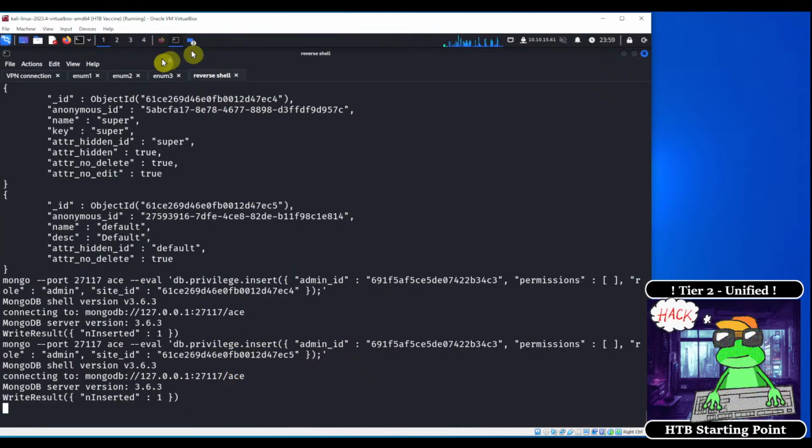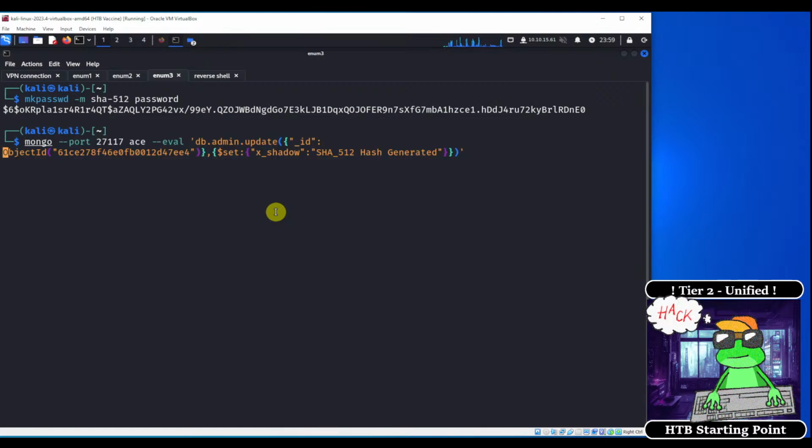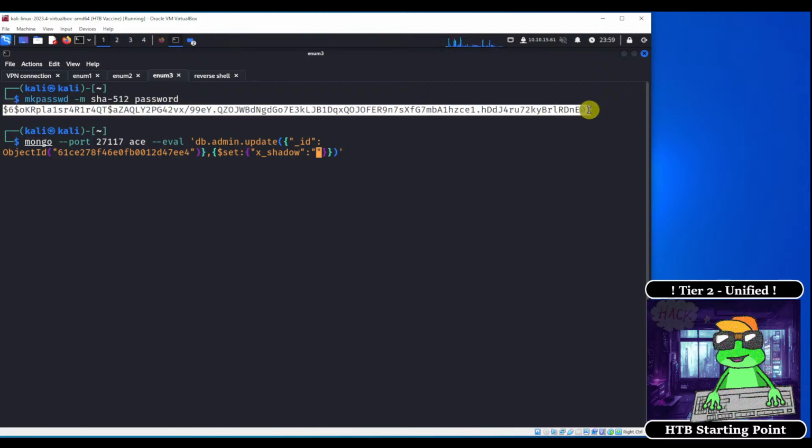And we can do that. We need to modify this, so I'm going to delete all this, paste in the command, and then replace this x_shadow field with this password hash.